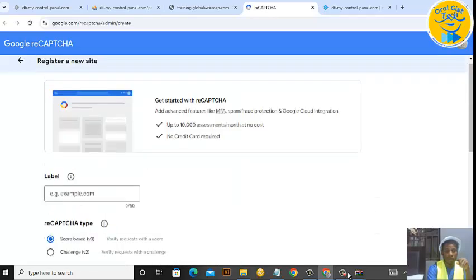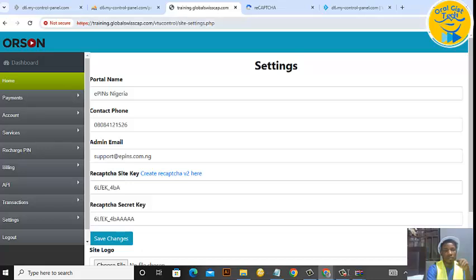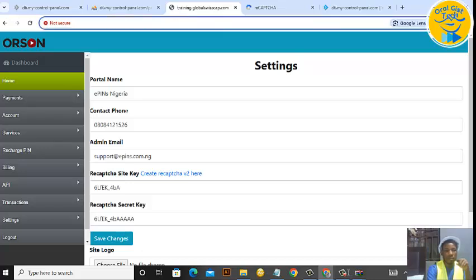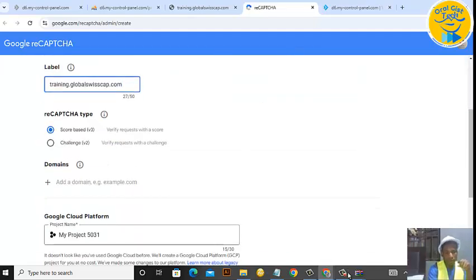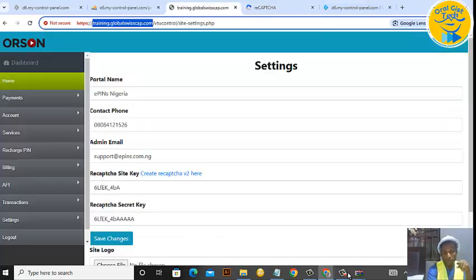I agree. Label. You need to put your sites there. Let me put my site here. Ctrl+C. Captcha. Ctrl+V. Score based V3. Let me see what we have there.